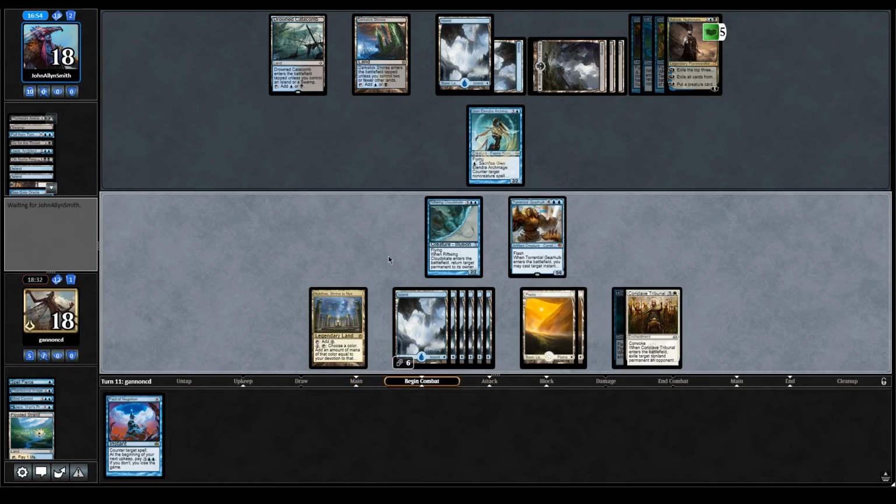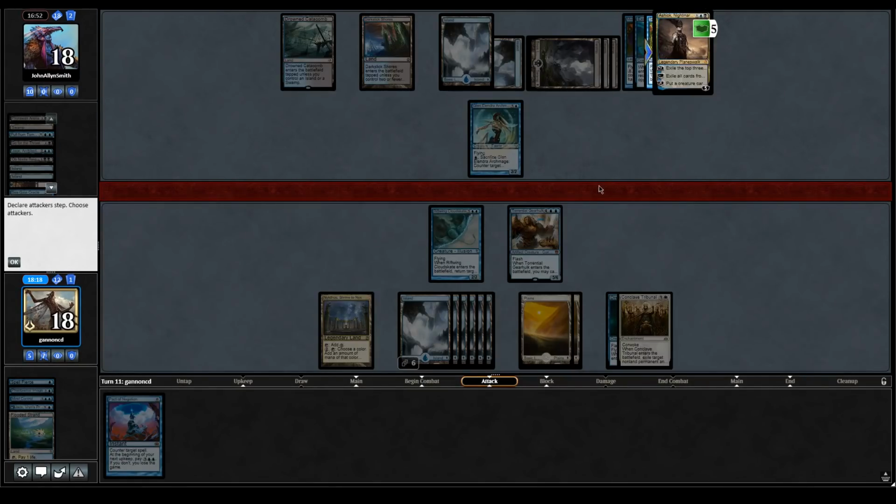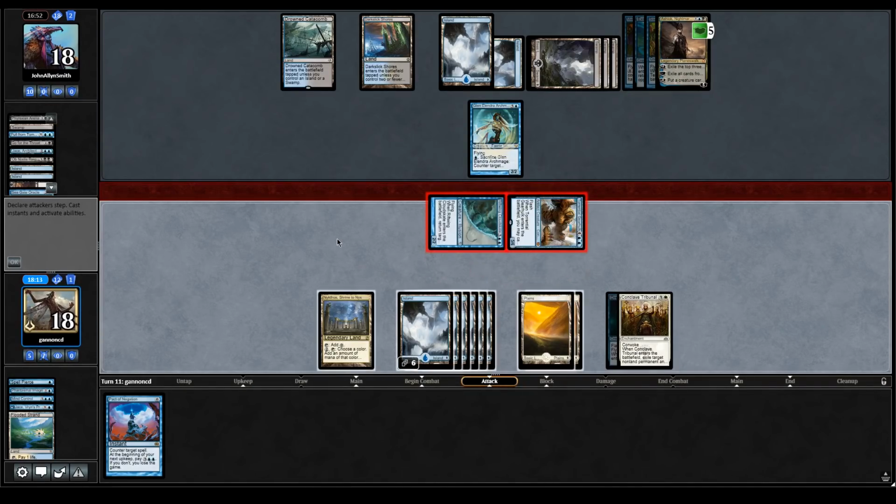We have to kill Ashiok. Well, do we have to kill Ashiok? Because we can just swing both at face. They take 5. Ashiok mills us for 3. Oh, no, they can just get back Sower of Temptation. Yeah, we gotta attack Ashiok here. We have no way to deal with this Sower.